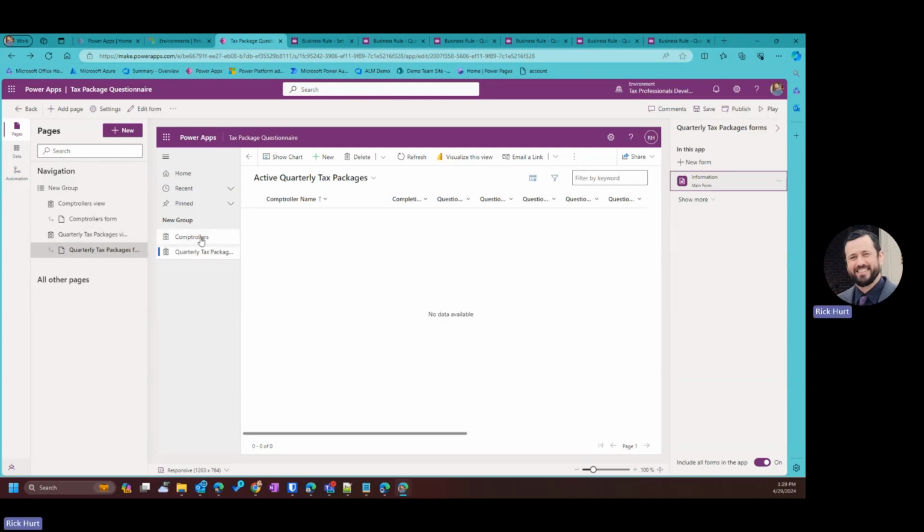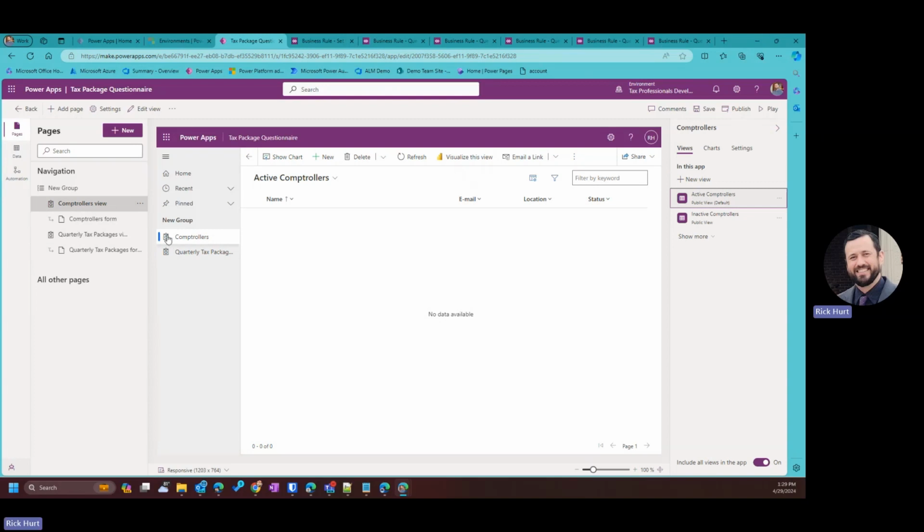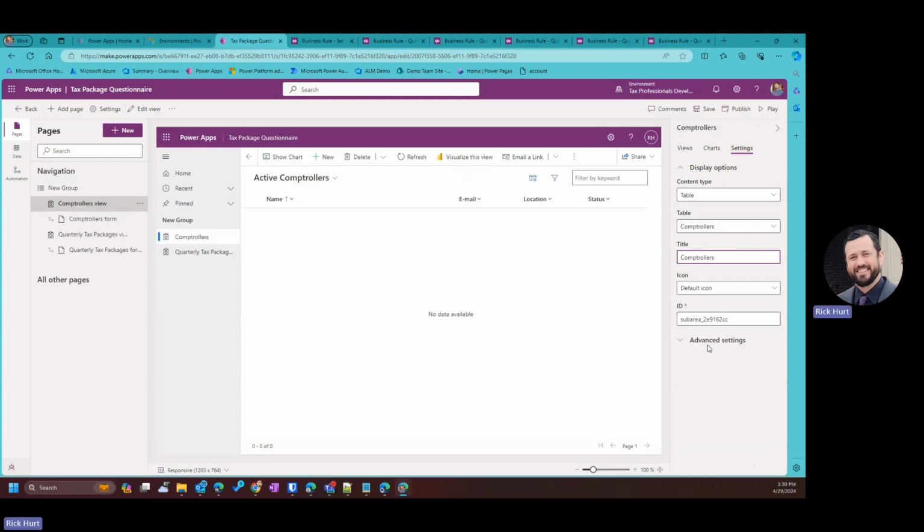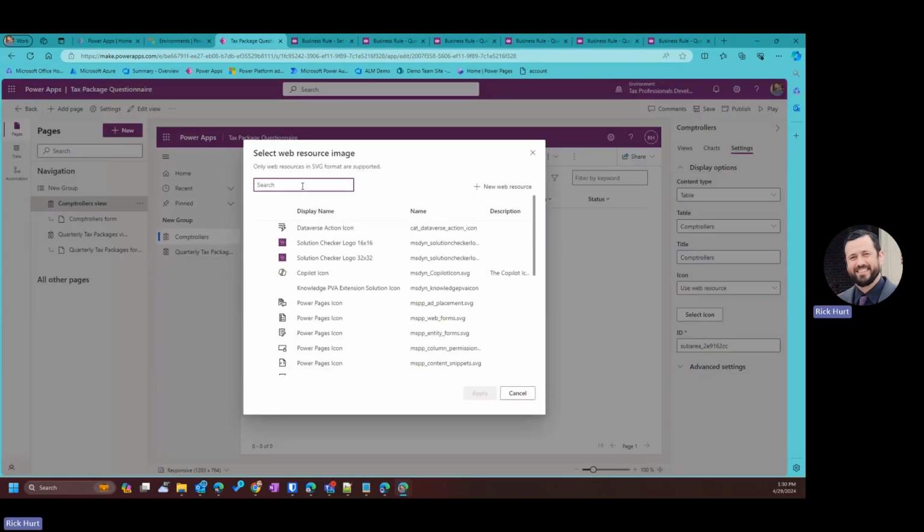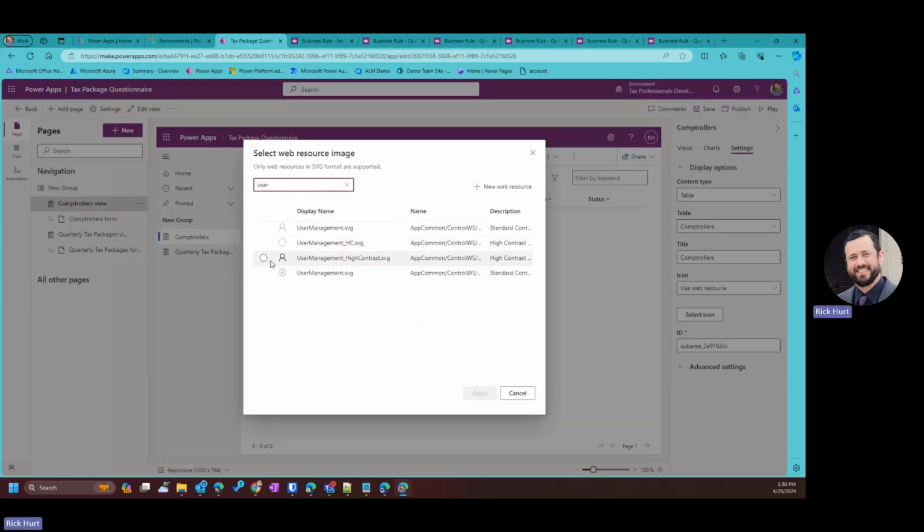One nice to have, not necessary, but I'm going to change the icon of each of these. So for controllers, I'm going to click on settings here. And I'm going to change the icon to use web resource. I think I'm going to try to use a user icon for that.